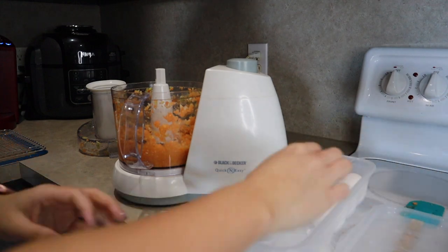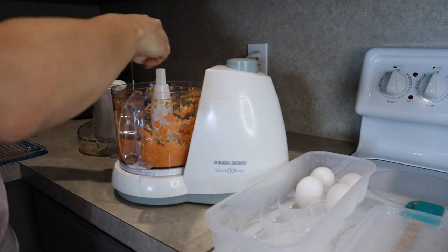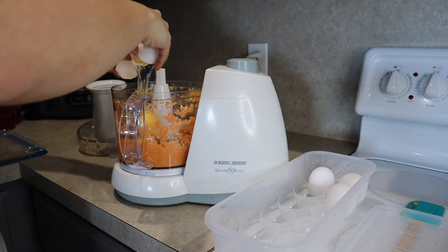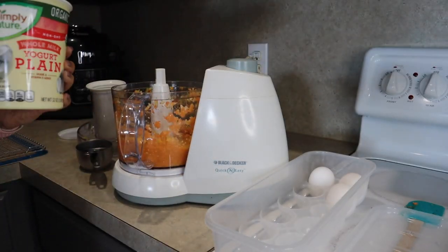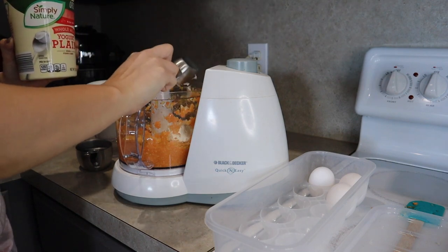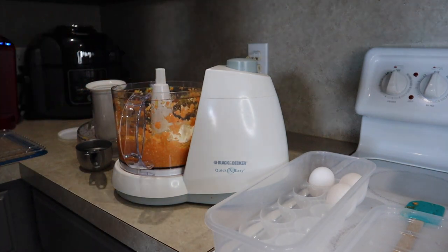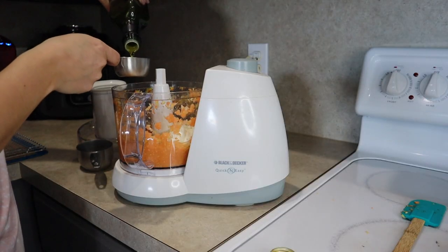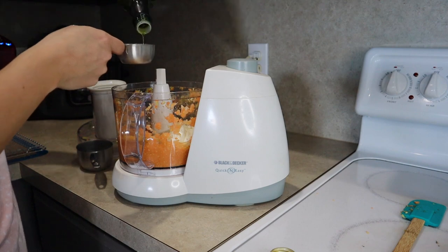Now I'm adding three large eggs to the food processor. I'm also adding in 1/4 cup of whole organic plain yogurt. You can use whatever yogurt that you prefer, just as long as it's whole fat. And 1/3 cup of extra virgin olive oil. You can use avocado oil if you prefer, just something that cooks at a high heat.